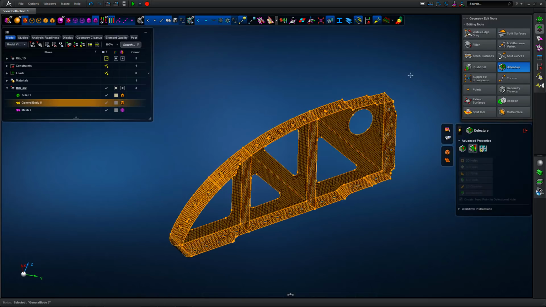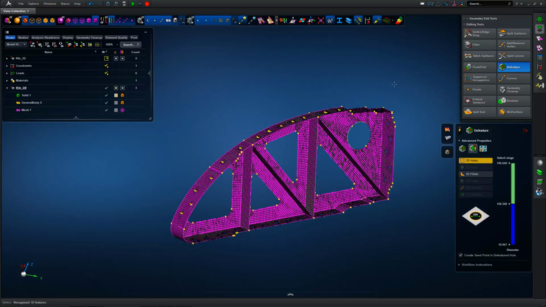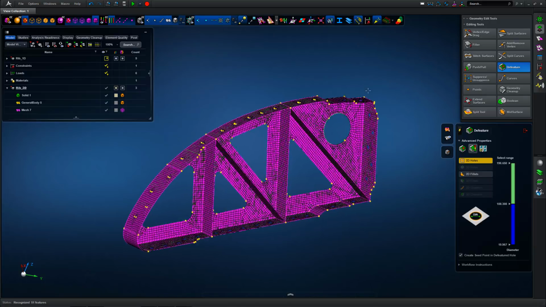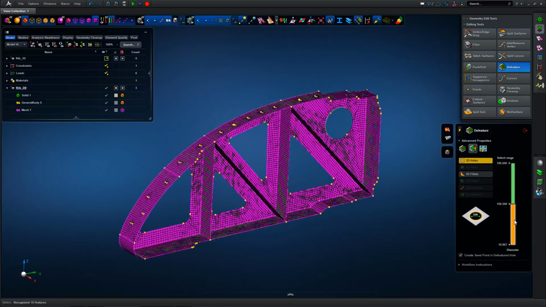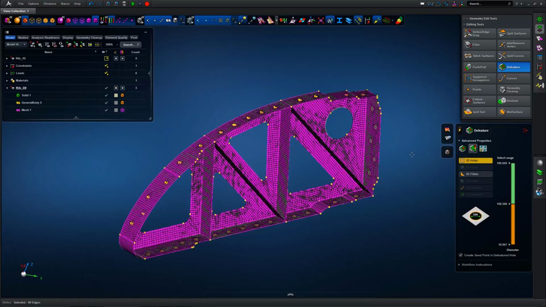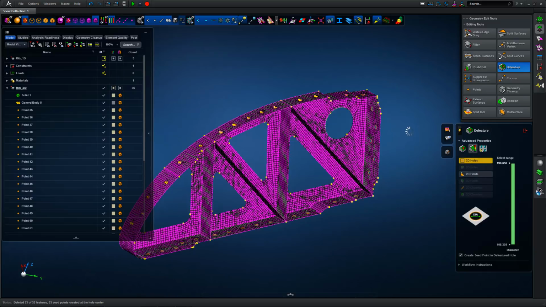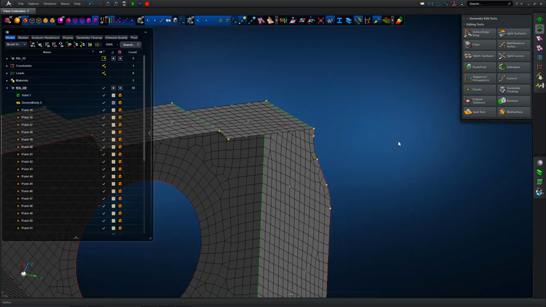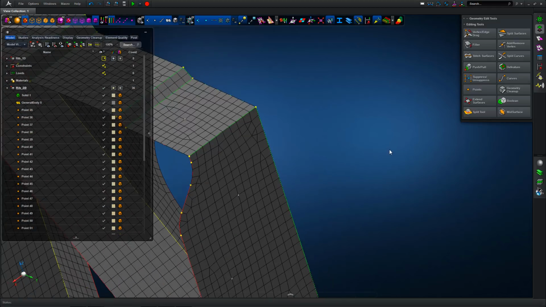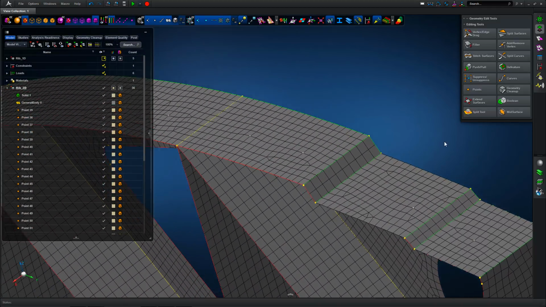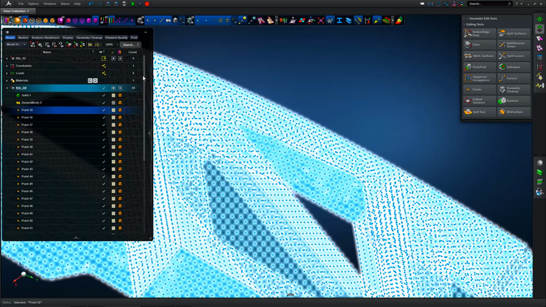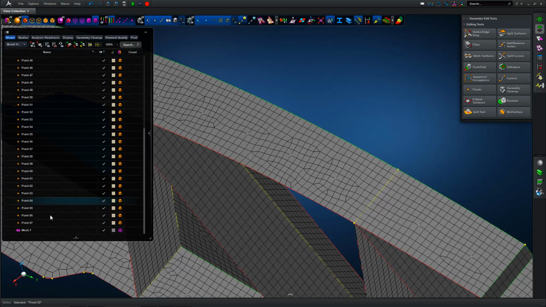Okay, so some simple defeaturing. If you notice, we've got lots of holes at the fastener positions from the underlying CAD definition. So we just selected the geometry, and then we're going to defeature 2D holes and create a seed point at the centre of the defeatured hole. Select the mid-surface topology, middle mouse button to accept, and we've got a series of hard points defined at the fastener centres.